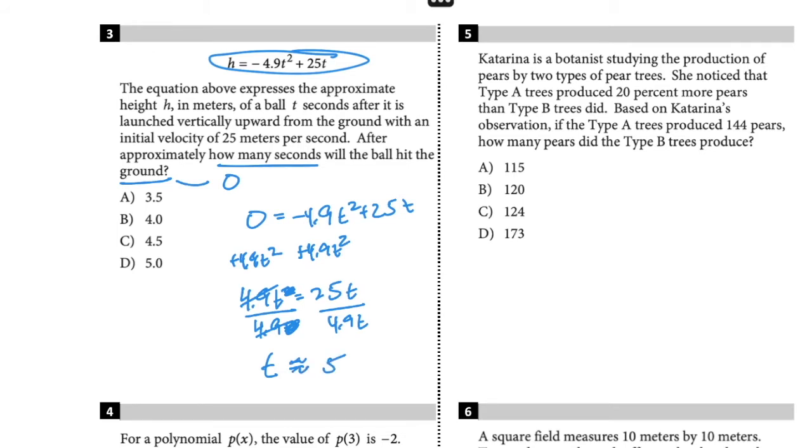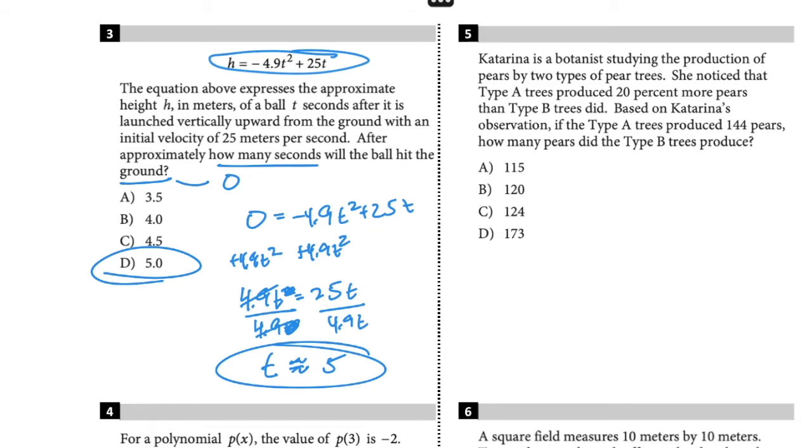Now, there's just cause for a teacher saying that you shouldn't be doing that, because when you divide by a variable, you're breaking some rules. Sometimes that eliminates a possible answer. And yes, we are taking that risk. But again, t equals 5. There's our answer. And yes, that is the correct answer.